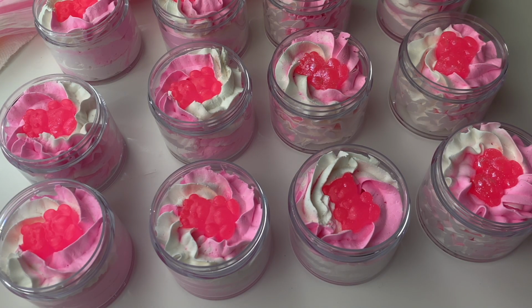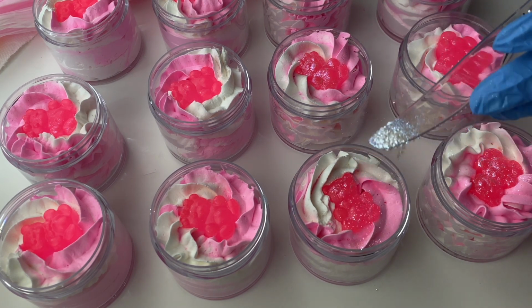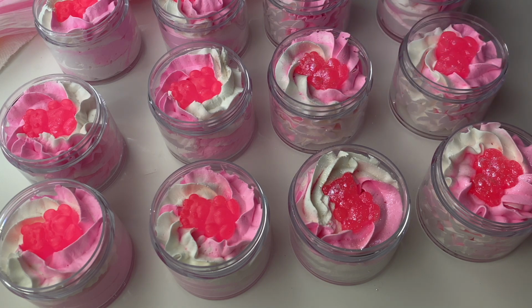Now we're gonna add some mica powder at the top. So this is like a goldish, bluish, whitish mica powder. So I'm just gonna put that on the top just to make the design cuter. And look at this. This is just pretty. So we're going to do that for all of them, and I will show you guys what this looks like in the end, all done and cute together. So yeah, but just watch me do this. Like, it's so satisfying.